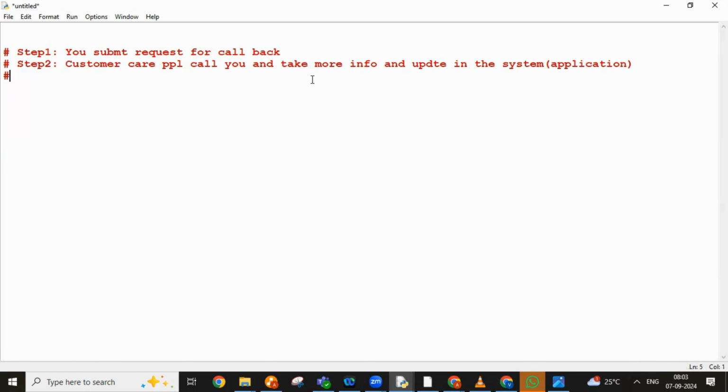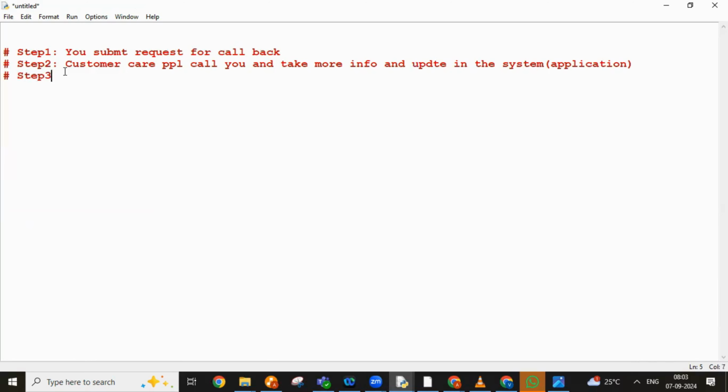Once they update, they have more information, like who you are, where you are from, and when you want to make a purchase. They have every piece of information. And once they have the information, what happens?